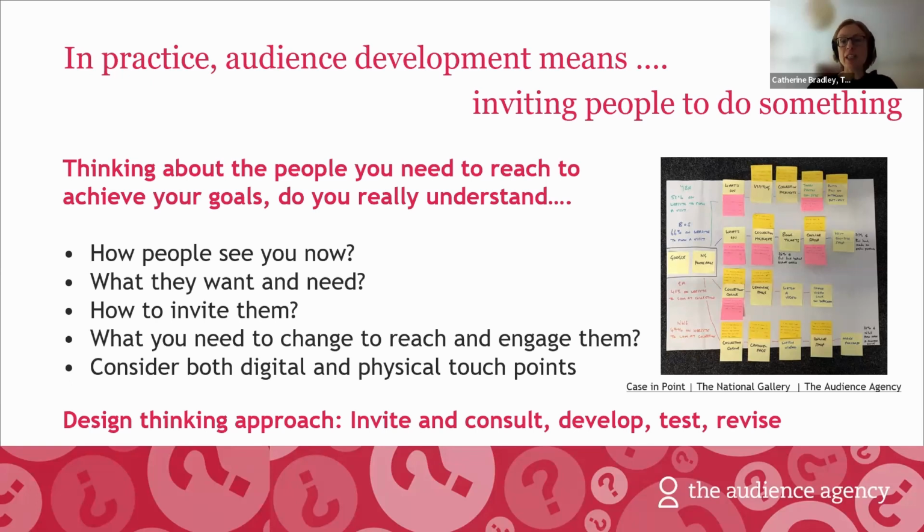The user journey includes digital as well as physical touch points. So dig into what channels your target audiences use, how they find out information and make decisions. The image here is from a digital touchpoints research project we did with the National Gallery, and there's a link there if you want to read more about that on our website. Considering the many audience touchpoints across the physical and digital is incredibly useful to understand the different ways in which people interact with your organisation, the impressions they get at each, and what they need from you.